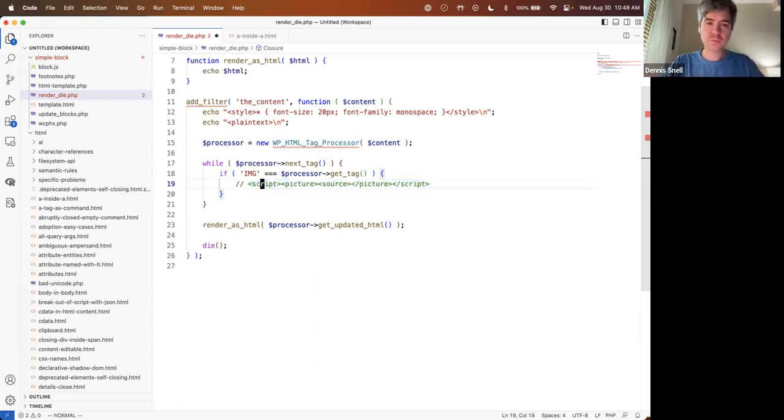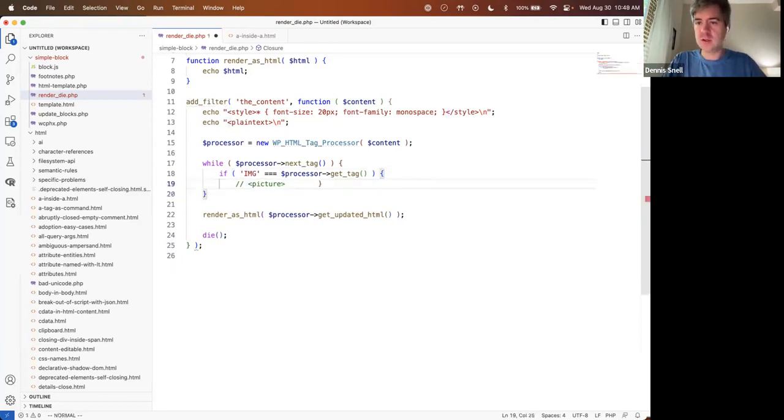For example, changing the image to source or to picture would leave the rest of the document broken because it doesn't have a closing tag. That's something that it's unable to confidently do. And this whole API, all of the different interfaces that are being developed for it, only proceed cautiously with what they can confidently do.